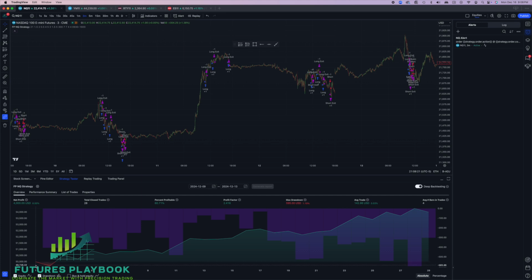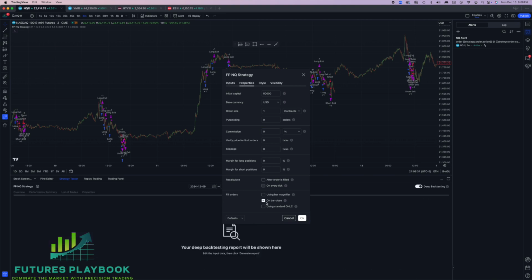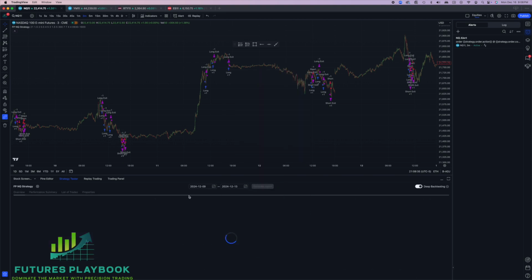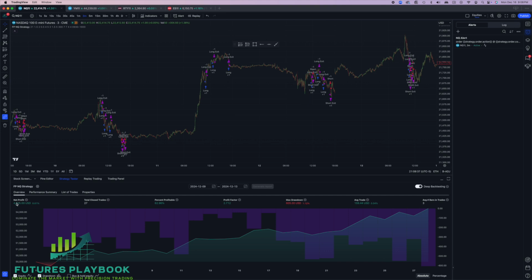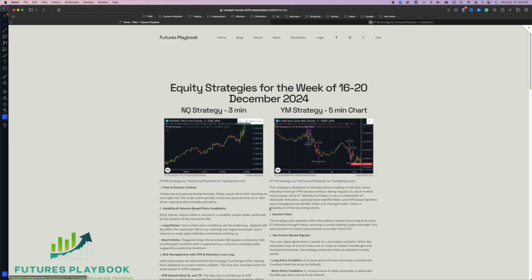We'll say TopStep. And we'll see some of the settings here. $50,000, one contract at a time. We're going to ignore commission. We're not worried about margin. Recalculate, you can take that off. Let's take this off. Every bar close. So let's just do it this way. Same thing. Actually, a little bit more money, right? So watch that alert, and then you can do that for each one. So with the NASDAQ, you can see the performance. And then you can go back to this, and then you can start clicking on the other ones, right?